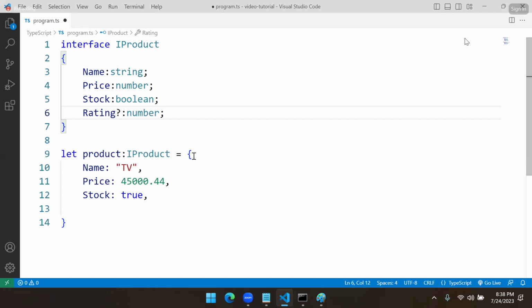Now, generally, at very experienced level interviews, they ask this question. You are saying interface is a contract. Then how can a contract have optional things? A contract means everything according to the contract must be designed. This is a very extreme question actually.